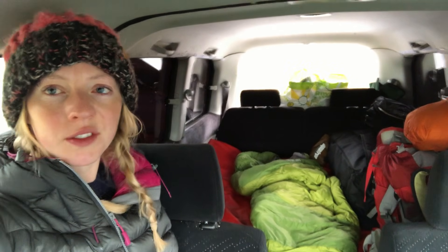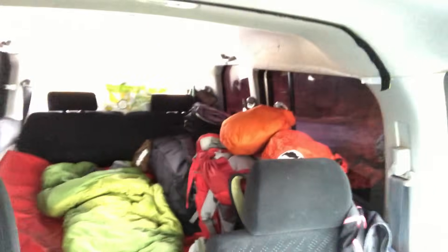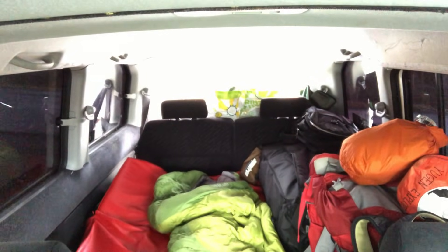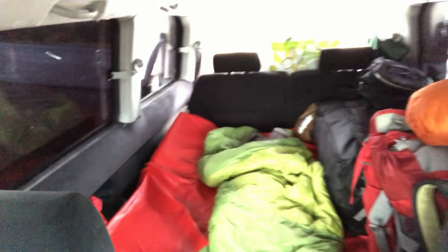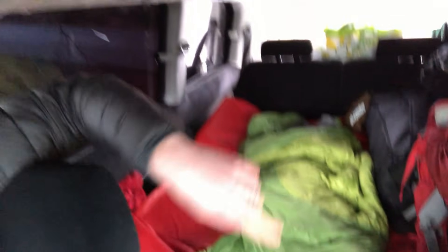By the way, I tidied the van this morning. It looks deceptively small on this video, but it's kind of not. So my bed is over there - we've actually got loads of room. That side is my kit, food is at the back. And I managed to put the mountain board in this cupboard underneath, which is wicked because it gets it right out of my way. Lovely! Home from home. I could live in here, genuine.